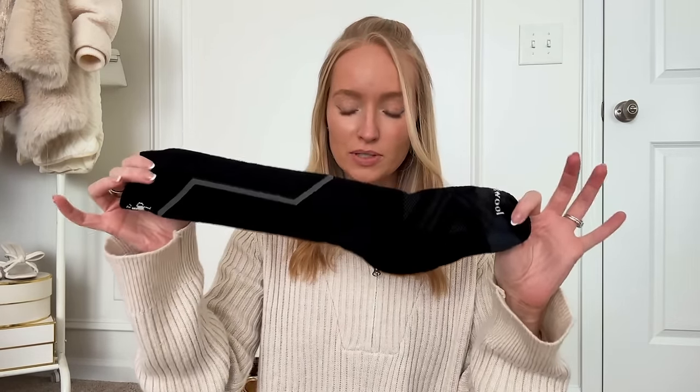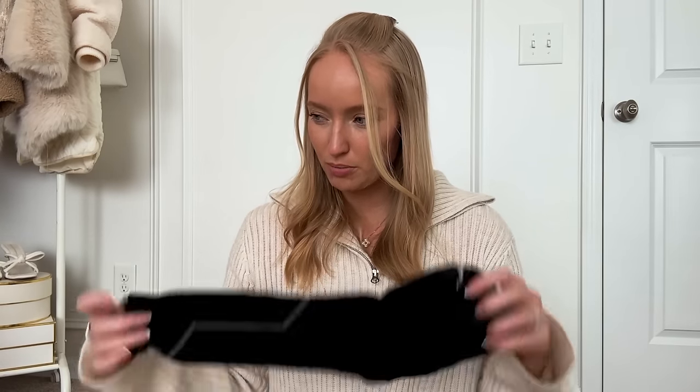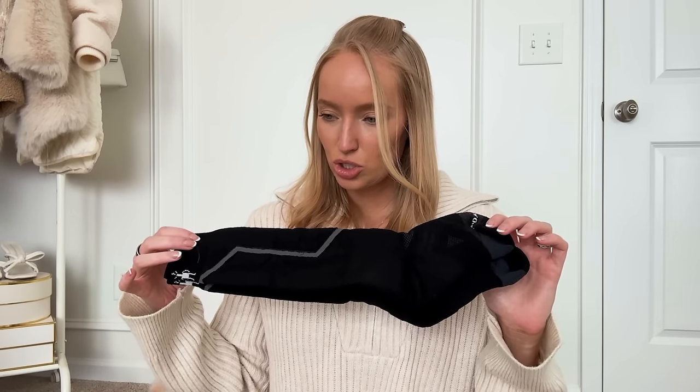because they will keep your feet warm. But when it comes to socks, you definitely want good, cushioned socks, because ski boots are very uncomfortable and you don't want to double up your socks. That is a big no-no because it can create friction and blisters in your feet. So just have one good pair of socks. I think I'm bringing 2 or 3 pairs just because I don't necessarily want to rewear those.